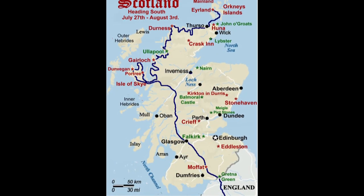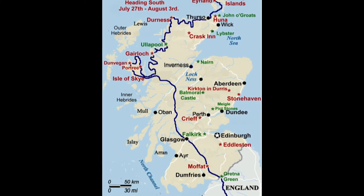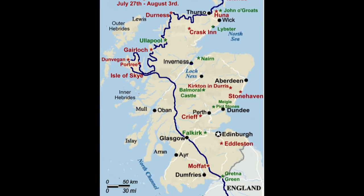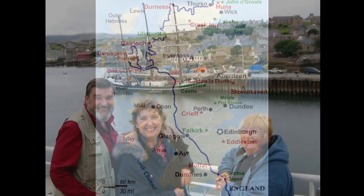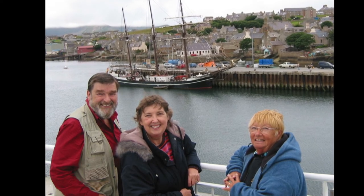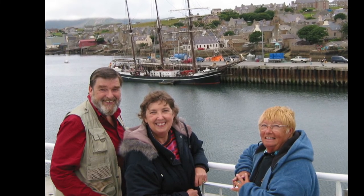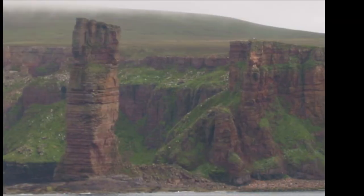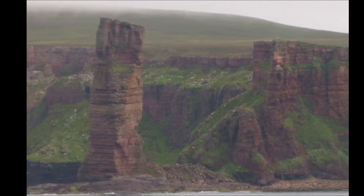Tuesday the 27th of July — we started making our way back to England. We returned on NorthLink Ferries from Stromness to Scrabster, that's near Thurso. It cost £66 and took a little longer than the Pentland ferry crossing, but it was a much nicer vessel. We met a couple while touring yesterday and went to the Peat Fire Tales with them. We passed by the island of Hoy on the way back — this is its famous 450-foot-high rock called the Old Man of Hoy.